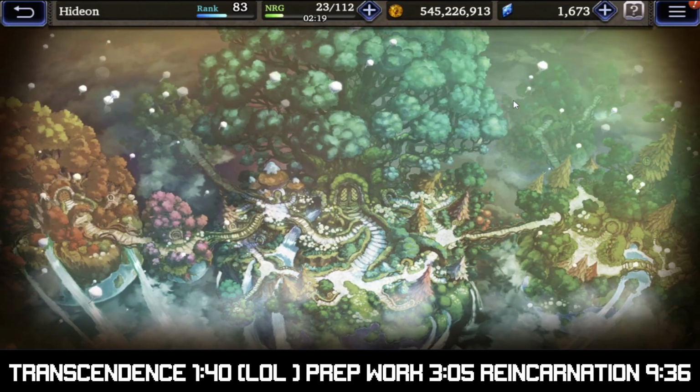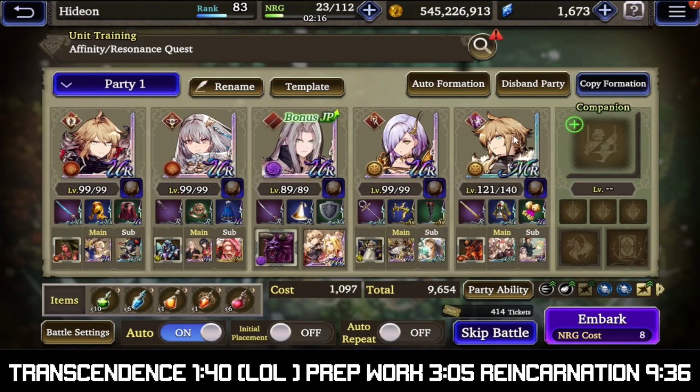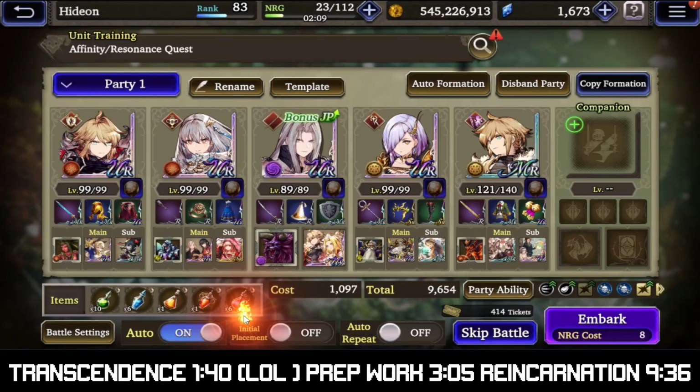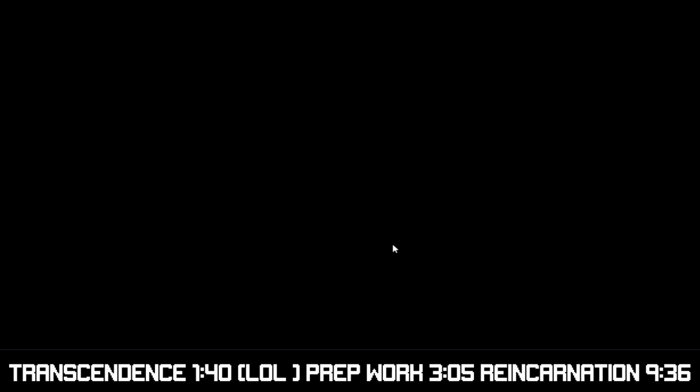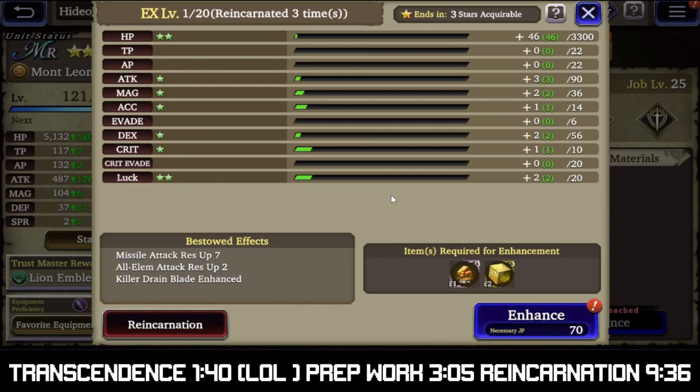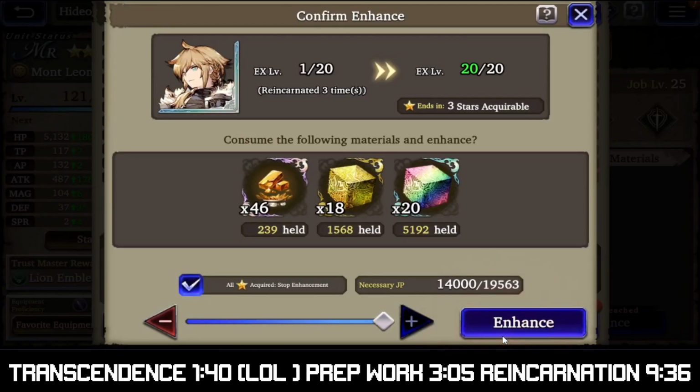Okay. This team still needs some affinity and resonance. That's probably what I'm going to do to finish this off after I'm done recording. But for right now, let's get this guy up to 140. Okay, so we're going to go back in here.